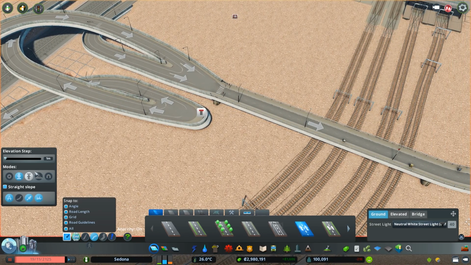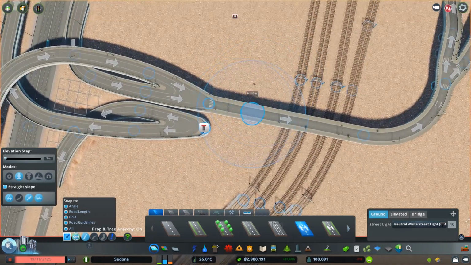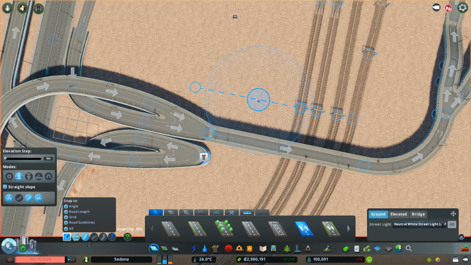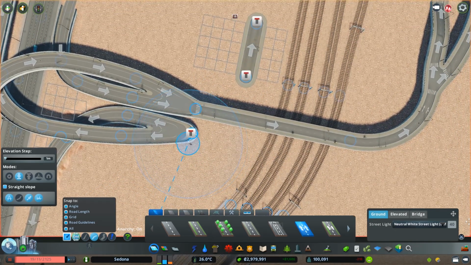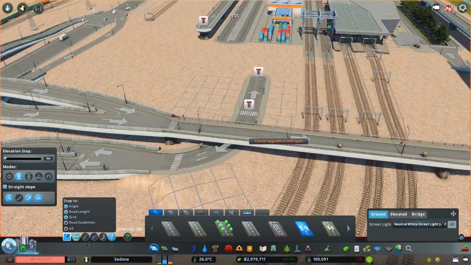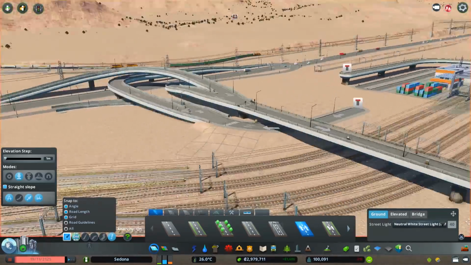Okay, now we're going to get out this guy. And it's going to go underneath here. Let's build like that, and then we'll just join these two with a nice curve. Nope, we'll do it this way. Gonna go here to here. And actually that is the right way. Flip that bit though. Okay, good.